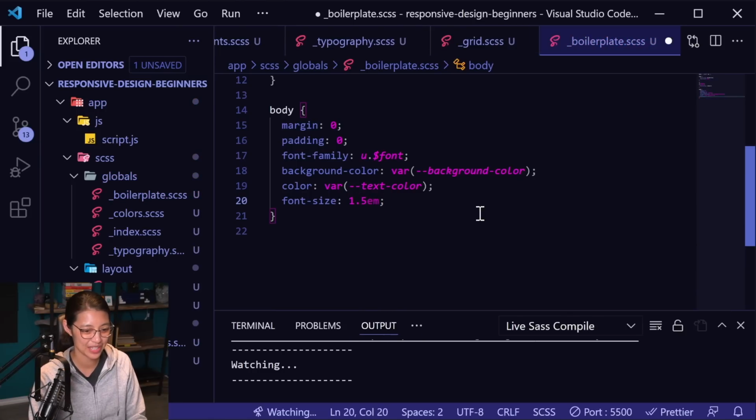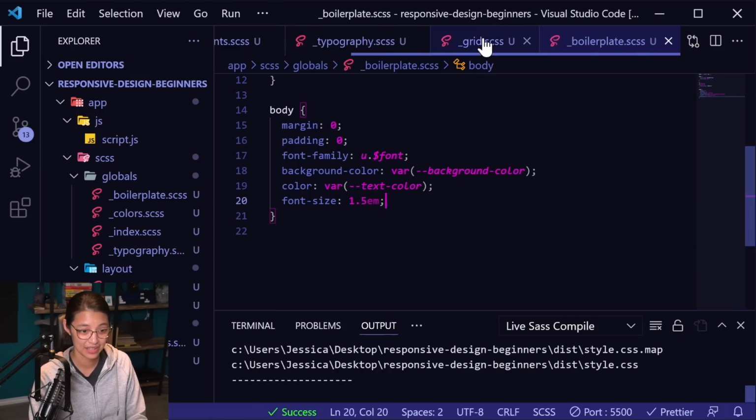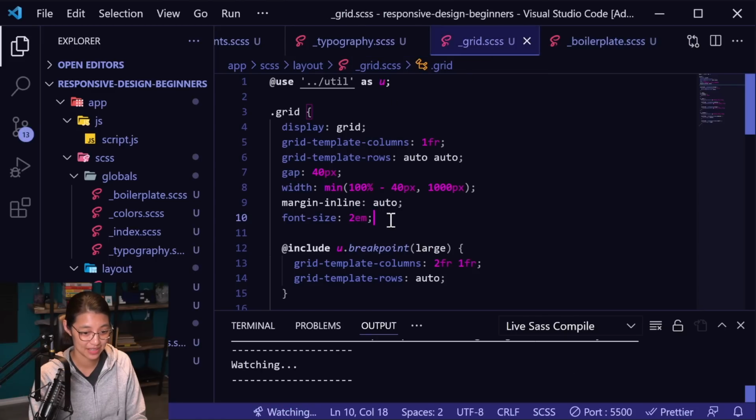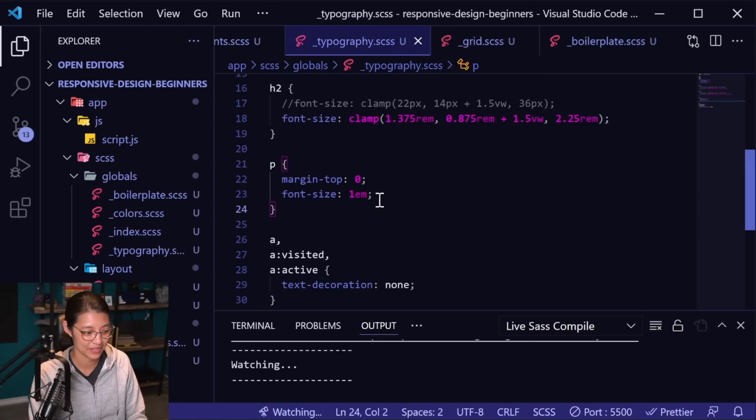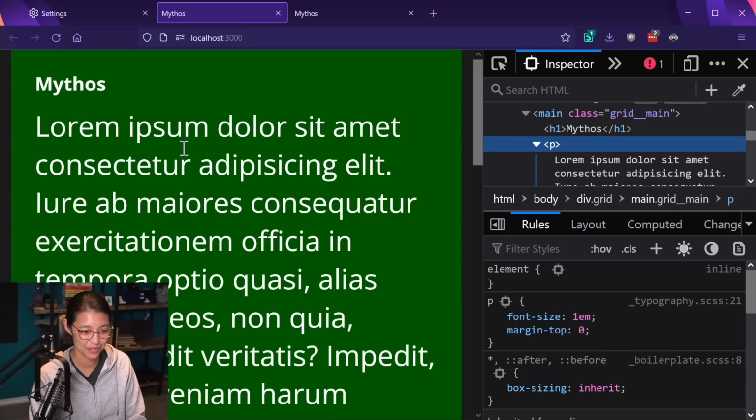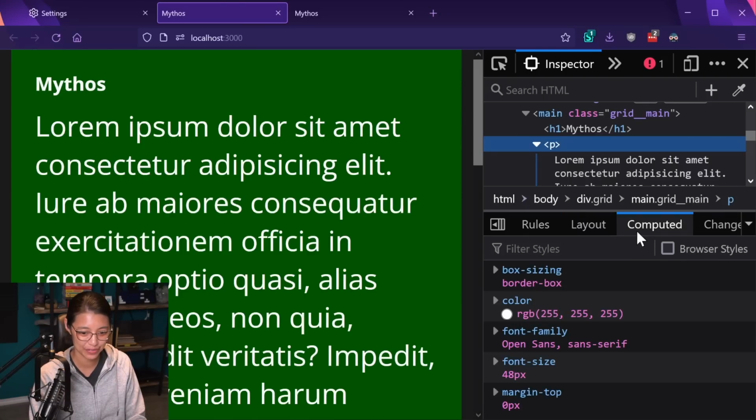So now we're using EMs in the body and in the grid class element and in our paragraph tag. So they're all using EM units. So let's see what happens now. So going back to the website. Okay, so now the font size is really big. So we check out the computed tab. Font size is now not 32 pixels like it was before, but it's now 48 pixels. So this is because we have this sort of nested multiplier effect.